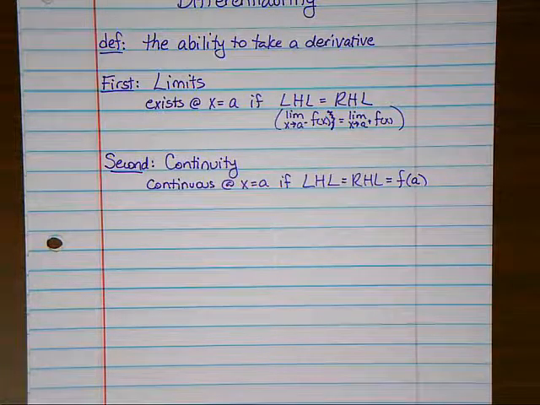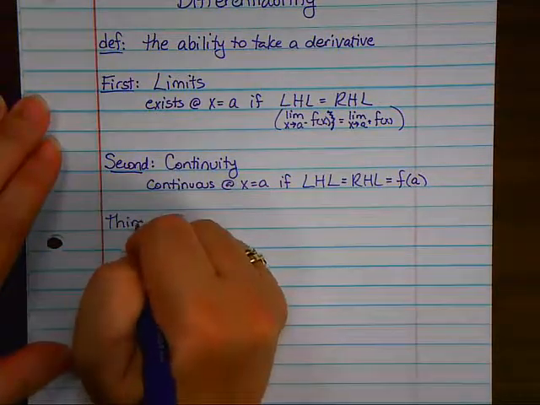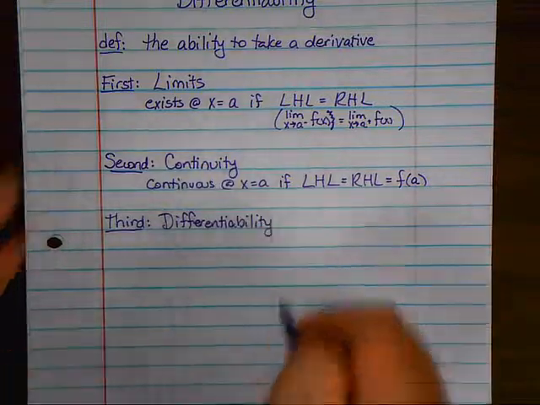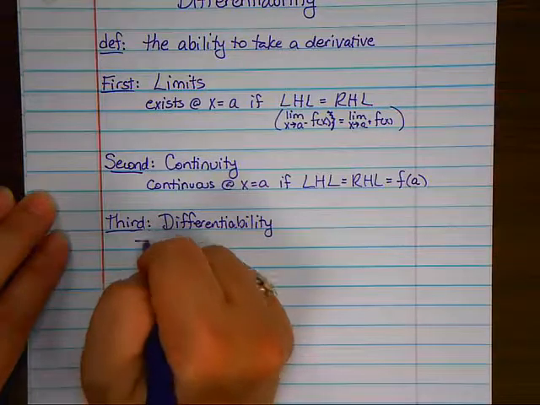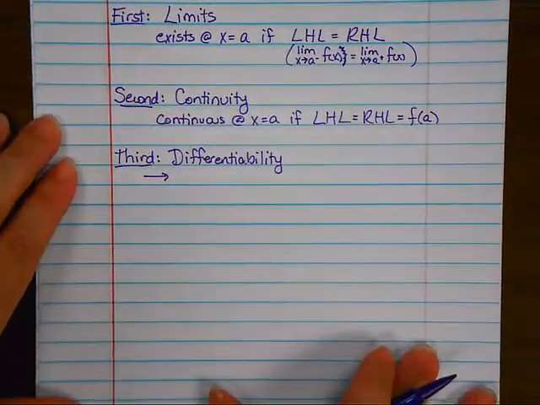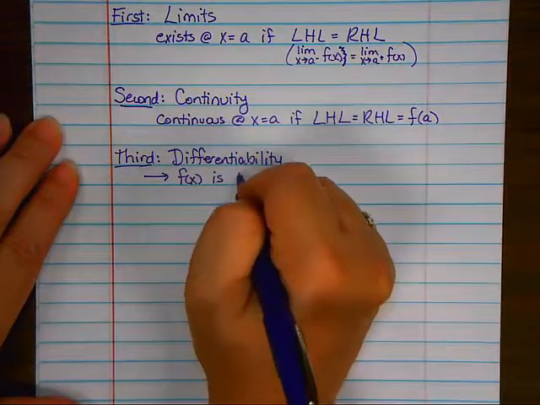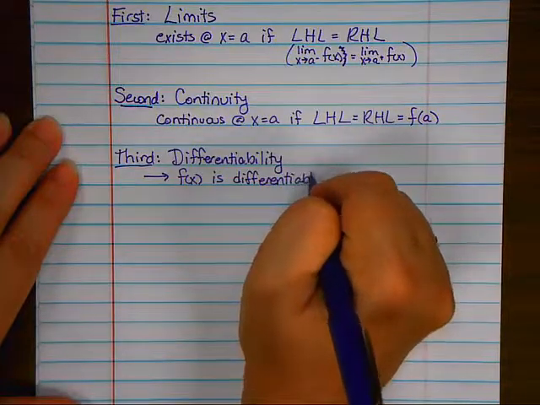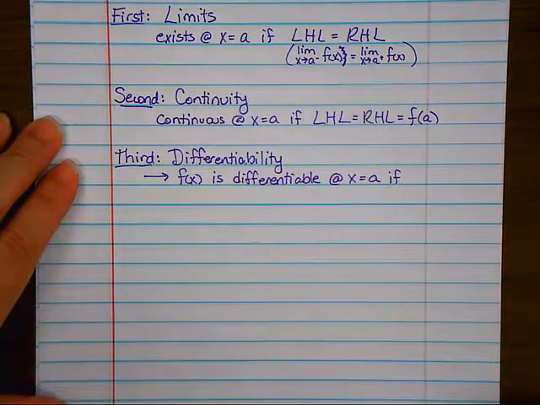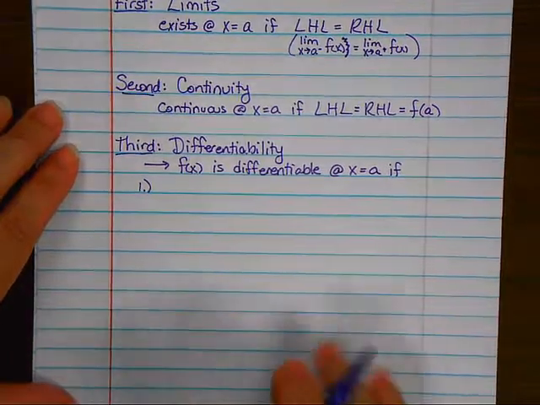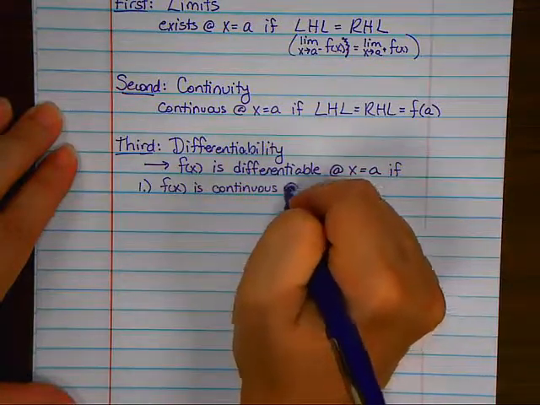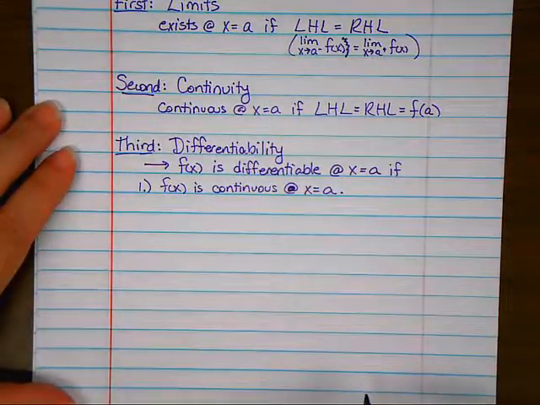Now we're going to go a step above continuity today with differentiability. So third and final step is differentiability. First thing I'm going to do is write down the definition of this in its formal form. And then we're going to look at an example from both a graphic and an algebraic perspective to see if we really understand what this is saying. So f of x is differentiable, and remember that means has a derivative, at x equals a if the following two conditions are met. This one has two. Condition number one. F of x is continuous at x equals a. It must be continuous first.